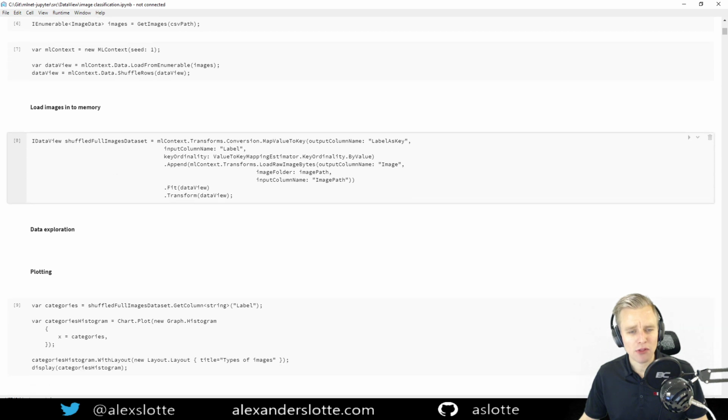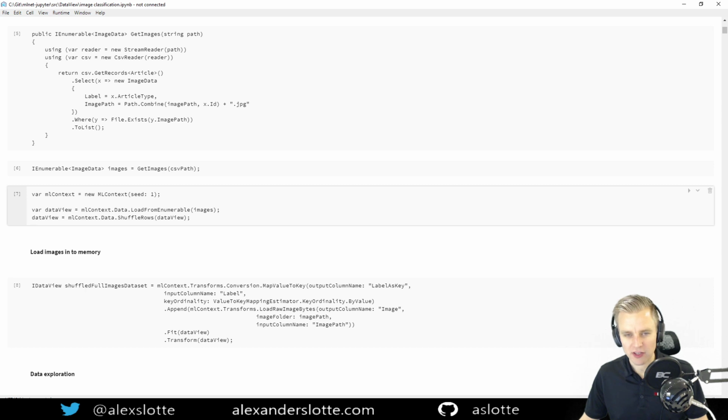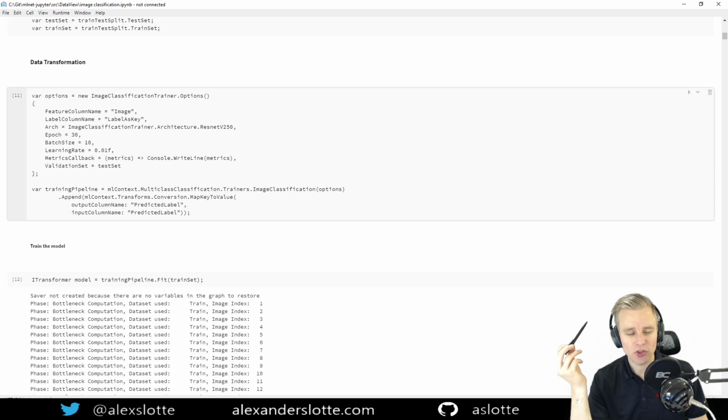And the ML.NET part has to do with two things. The first thing, of course, is loading the images from an enumerable like this and shuffling it. Then you would load the raw image bytes like this, which just transforms the pictures to pixels, and you fit that. But then you would do this right here. This is kind of the secret sauce. This is where you use a neural network and transfer learning to take an image and fit those pixels into the label that you want.